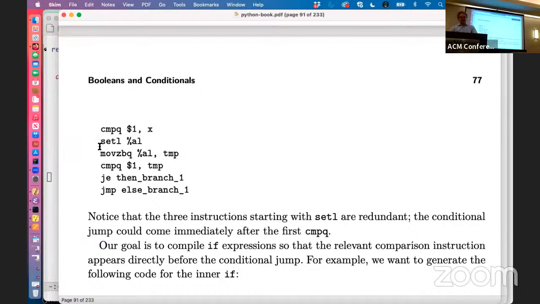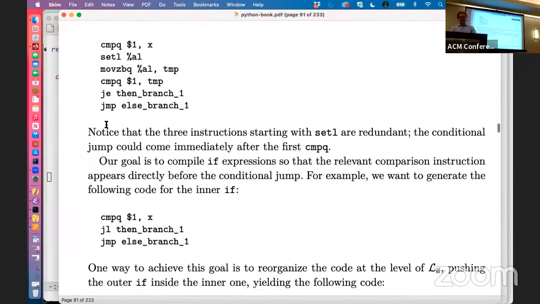And then there's a silly dance you have to do to set the condition code, and then you finally get to do the jump JE, or jump if equal. If you already did a compare to get to the x, that compare would have set the condition code, and you could have deleted all these instructions. So you really want a comparison right there in your intermediate language so that it maps easily to the x86.